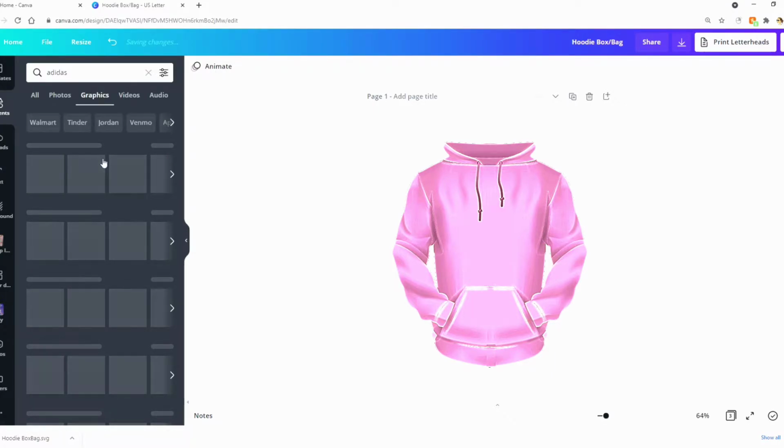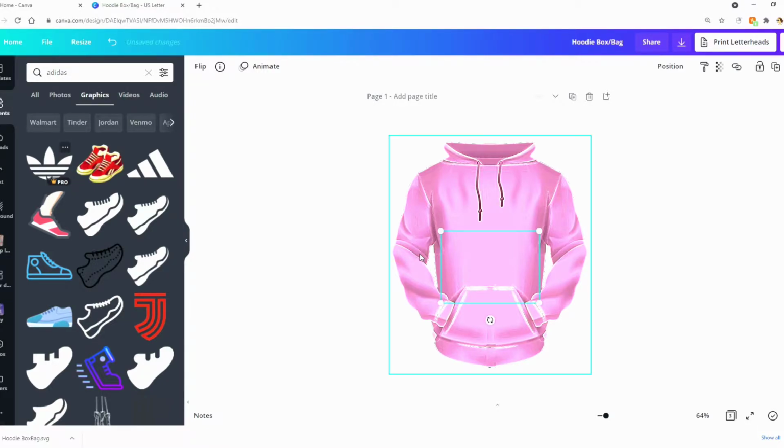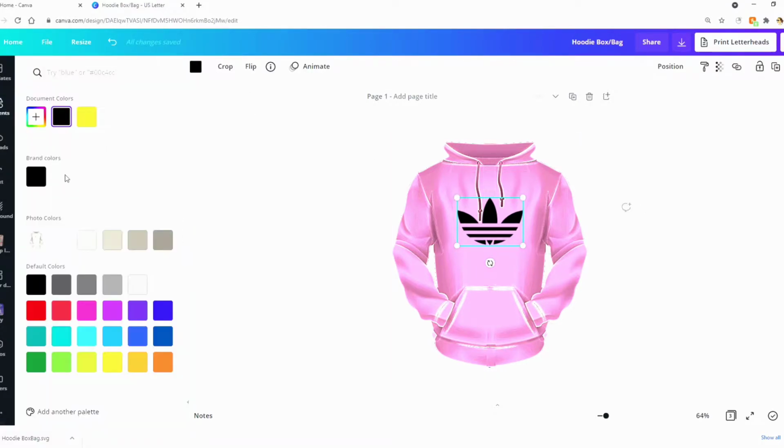So here I am. I have my hoodie in the pink color that I wanted it to be, and I'm just gonna go ahead and add on my Adidas logo. At first I couldn't decide where I wanted it to be, but I decided to just throw it in the middle, and I'm gonna size it to the size that I think looks best, and then I'm going to change the color of it to white. I didn't like the harsh black on it, so I just changed it over to white, and that is how it's gonna look.